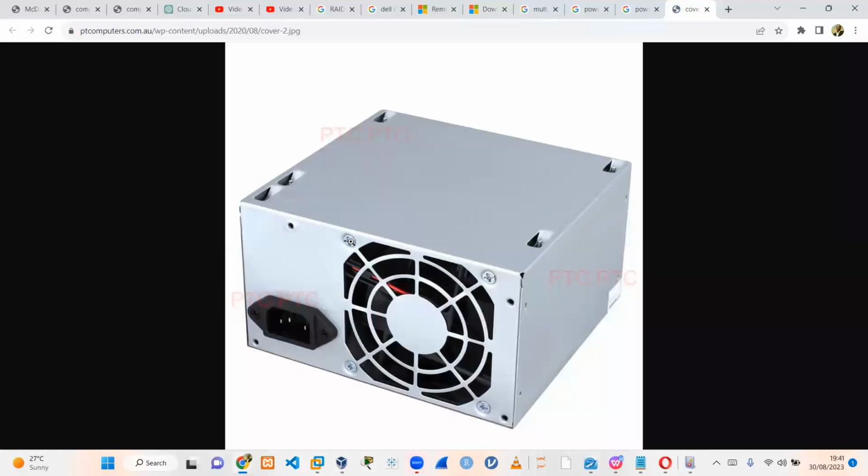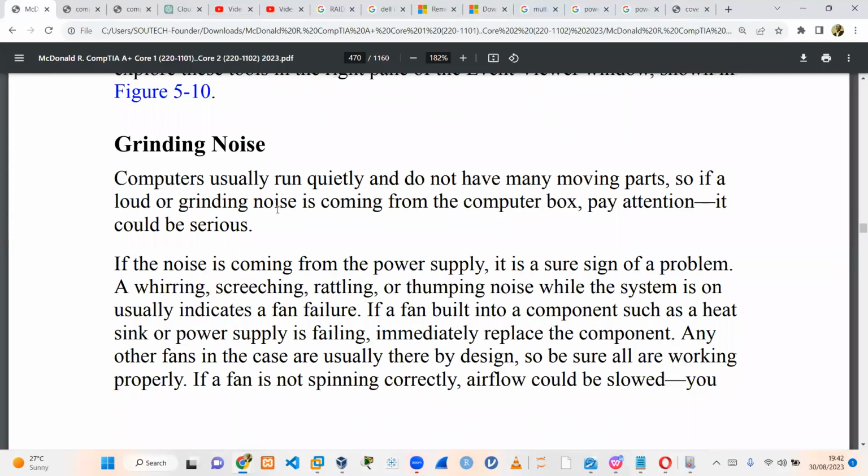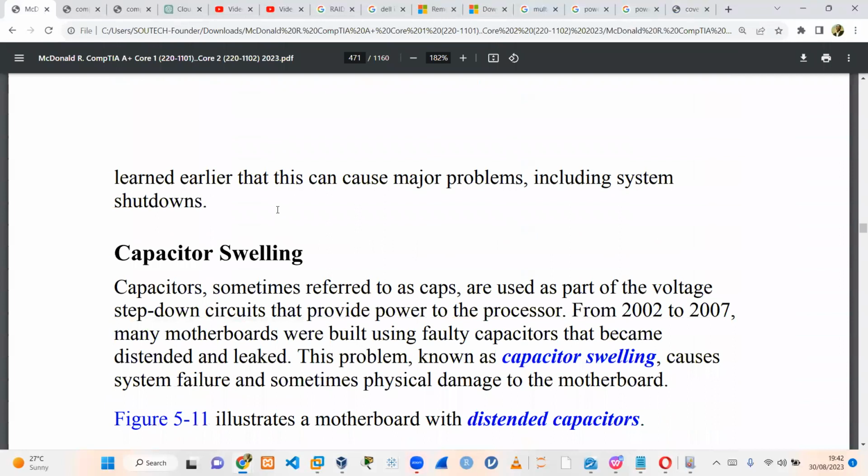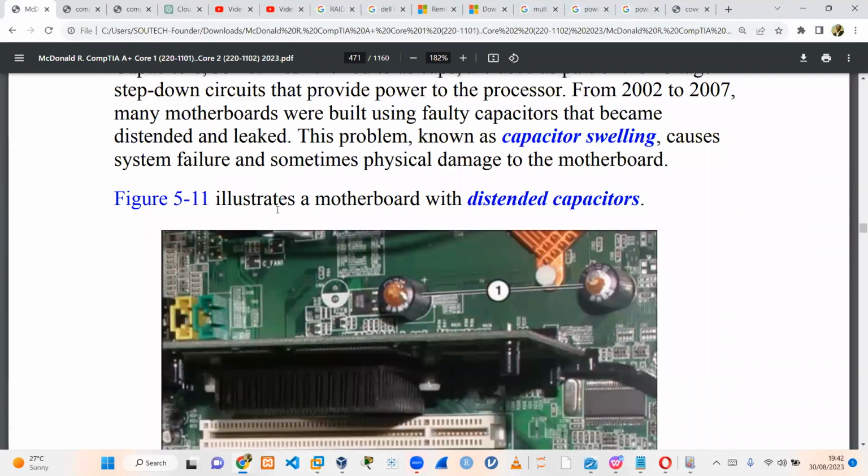So all you need to do, but you have to open up the other components, then you unscrew this one, take it off. Then you buy an exact replacement with exact volts. Most of the time, it's going to be 3 volts or 3.3. Exact volts, you replace and you are good to go.